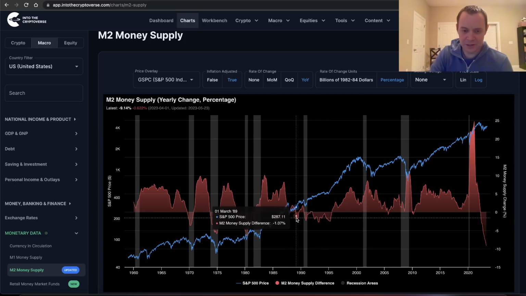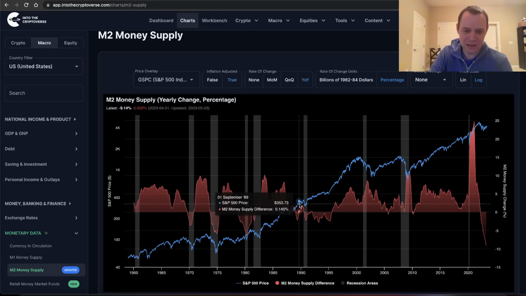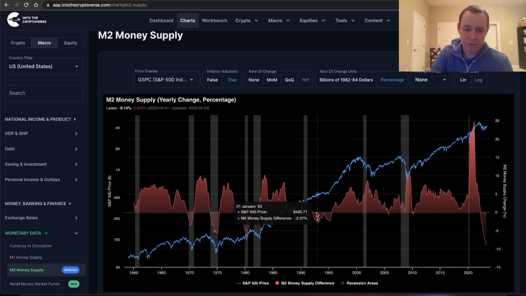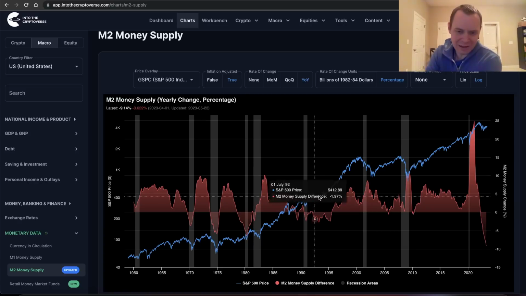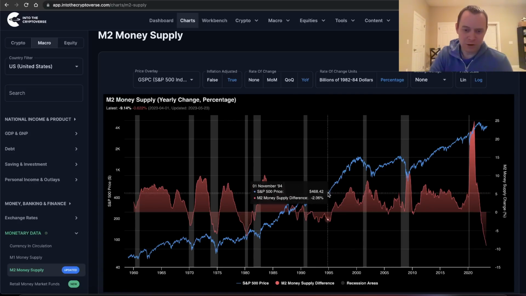Now there's another period here, in like 1989 and 1990, where it went slightly negative, like negative 2% or so during that period. The stock market first rallied for a little bit, and then in September 1989, it basically just went flat until February of 1991. So about 18 months or so where the market was relatively flat. But then you can see that it was slightly negative, between 1% to 2%, and the market just slowly grinded higher for a couple of years.